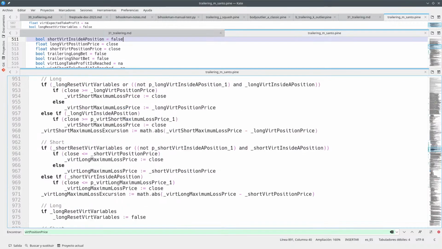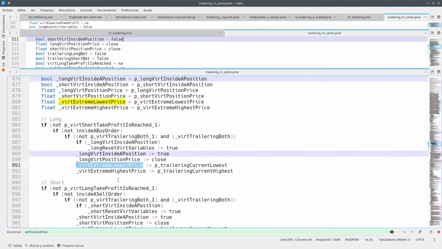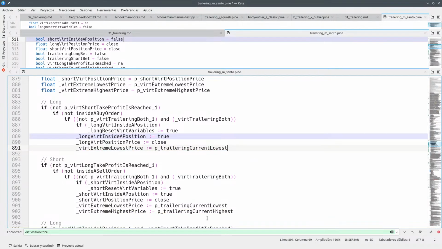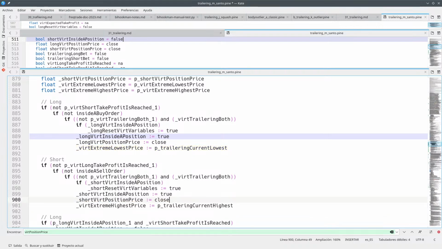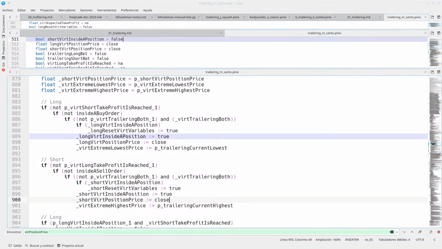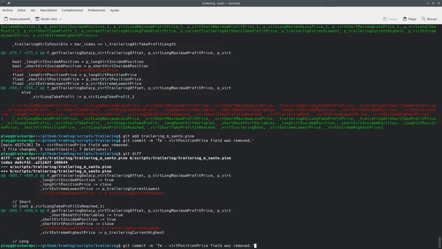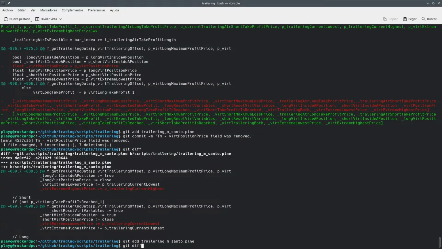So I think we can just keep here the lowest price, and then here we can keep the highest price. Okay, so I mean, I don't think this is going to change anything, because this is something like the preparation thing, number 9.